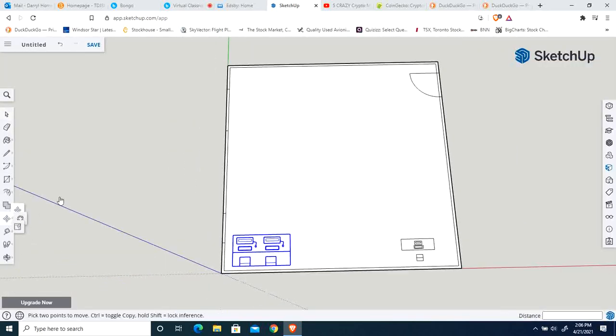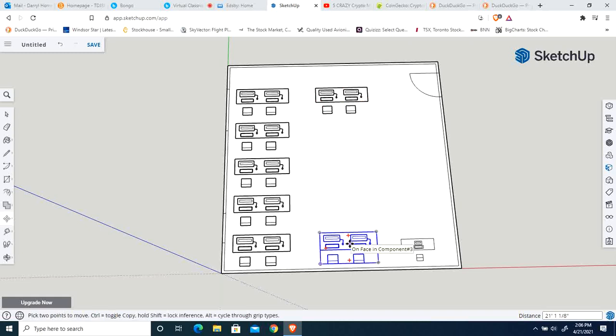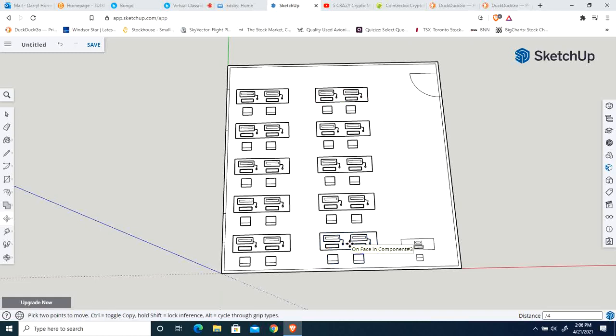Now let's populate the classroom with desks. Okay, and so on and so forth. You could add whatever additional detail you want to include in your classroom to make it reflect the computer lab that you're used to being in. And just once again, make sure you're including at least 2 windows and at least 1 door. That's it for this assignment.